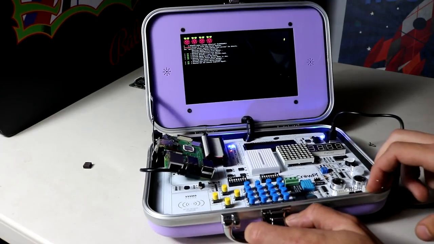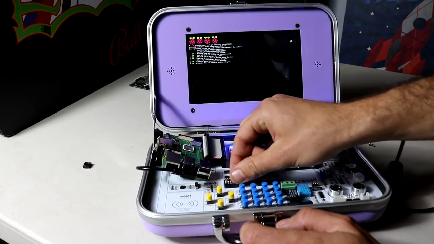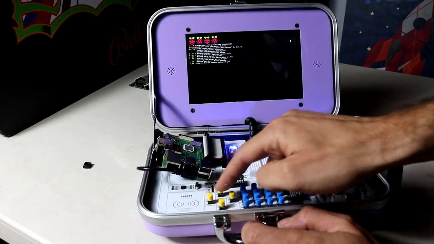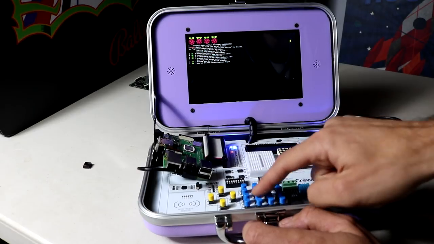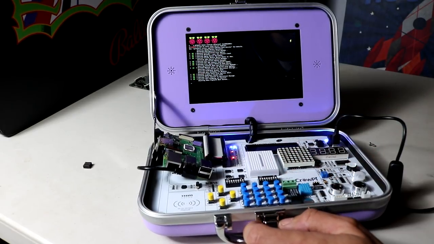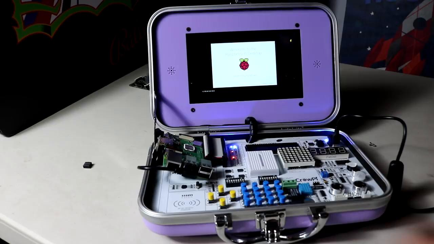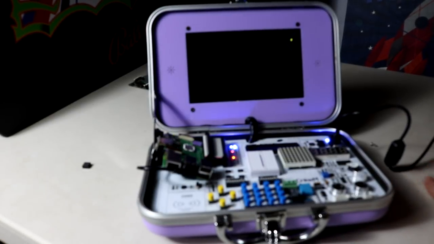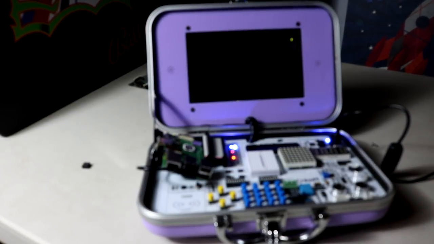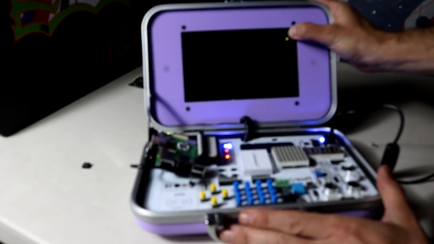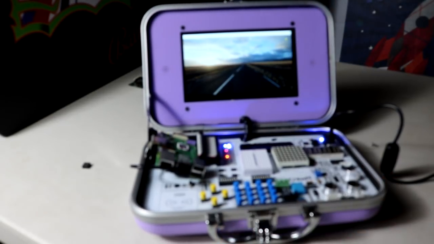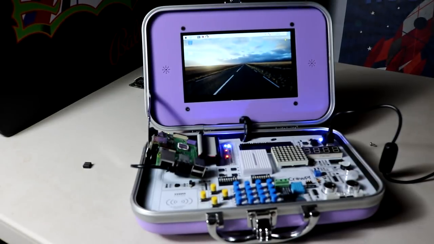Now I'm booting up on their custom image. It's about a 15 gigabyte image. I just burned it on an SD card, and it's gonna boot up in Raspbian. This comes pre-installed with a lot of the Python scripts already for you. You can either run those in a terminal, or what I've done is just hook up a keyboard and a mouse, and I'm gonna double click on the Python files and then launch them. So there you go. It's a Pixel desktop, it has Chromium so you can watch Netflix, it has Snake, it has Minecraft pre-installed, all the stuff you typically get.